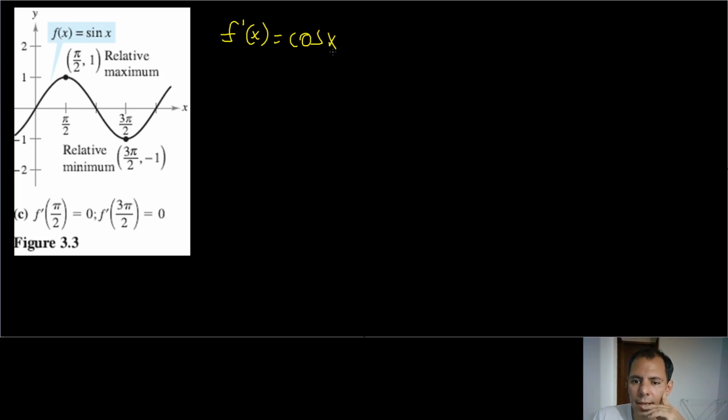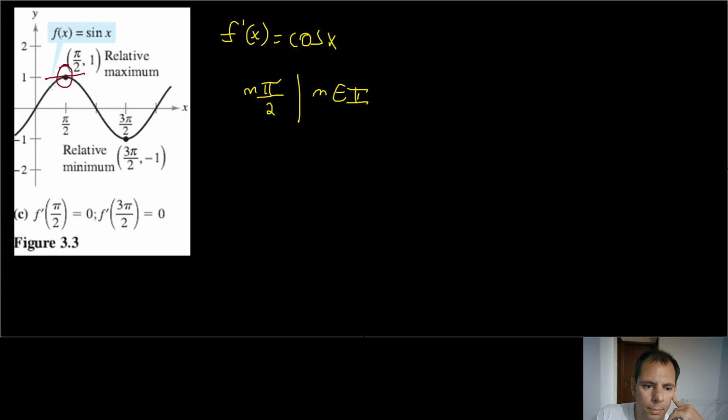Well, the cosine of x is going to be 0 at n pi divided by 2, where n is an integer, okay? I don't know if this is the symbol like that. I forgot the symbol for the set of integer numbers. So, for example, here, what do you have in here? Look at the graph. When x is pi divided by 2, you got a relative maximum here. Why is it relative?